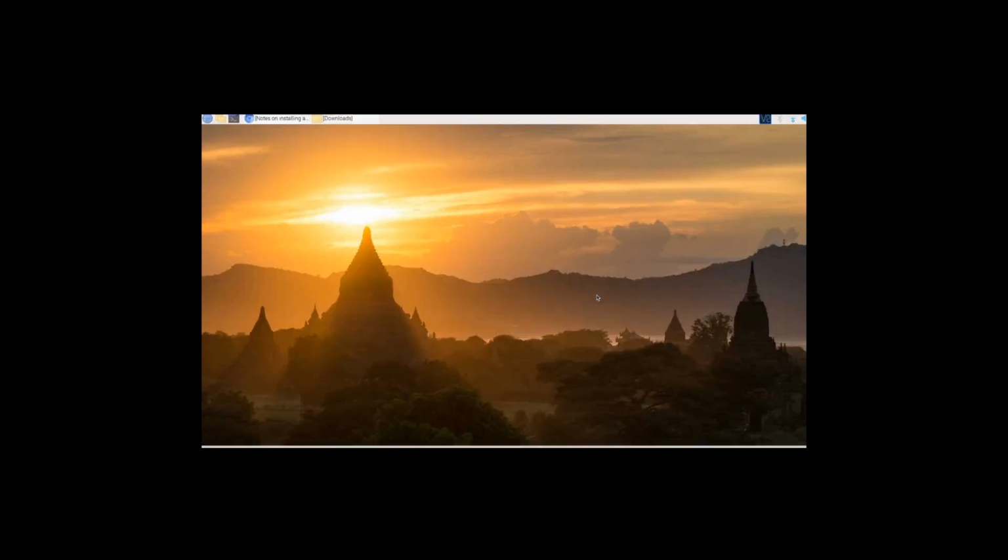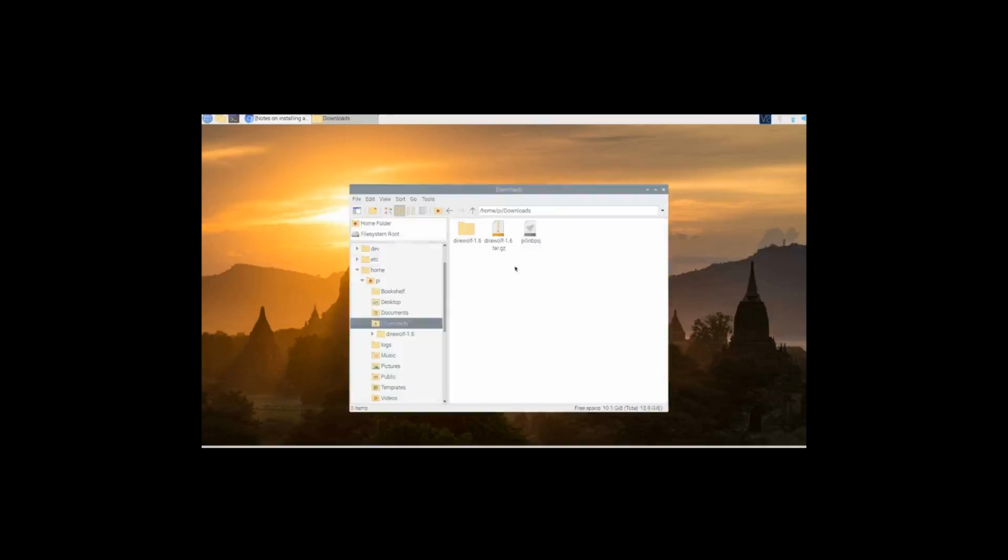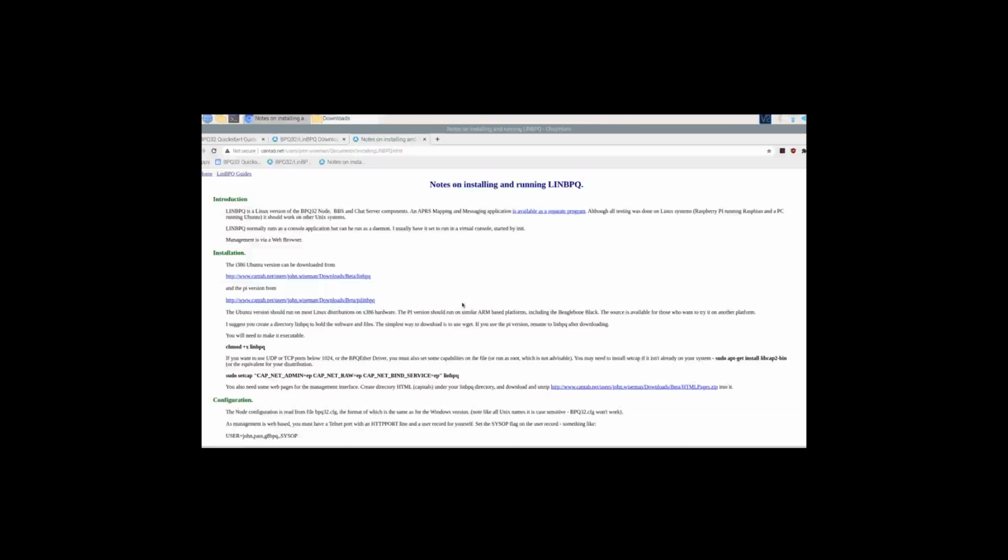All right, everybody, let's take a look at getting Pi LinBPQ set up to execute and work on the configuration file. If you remember, last time we downloaded Pi LinBPQ from the CanTabNet, and this is a link here for the download.